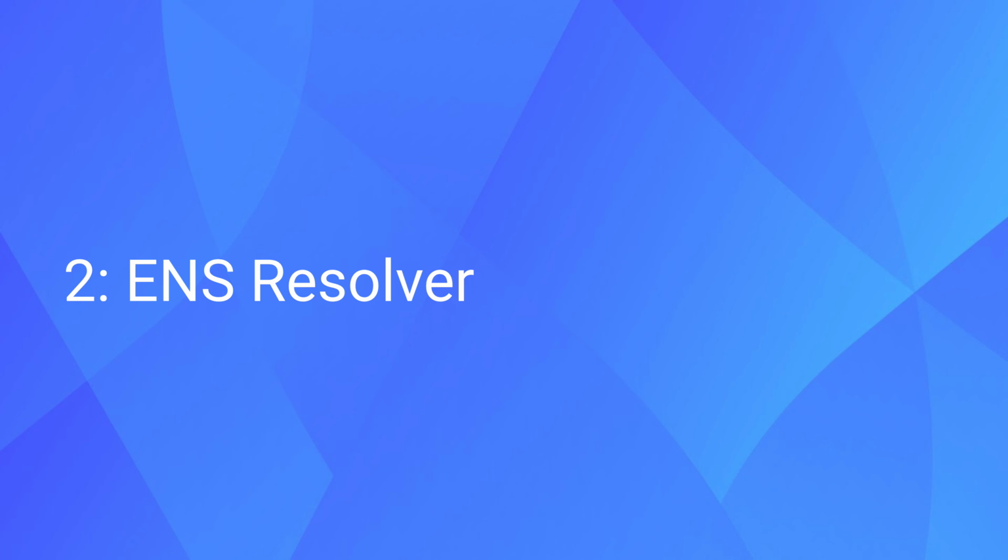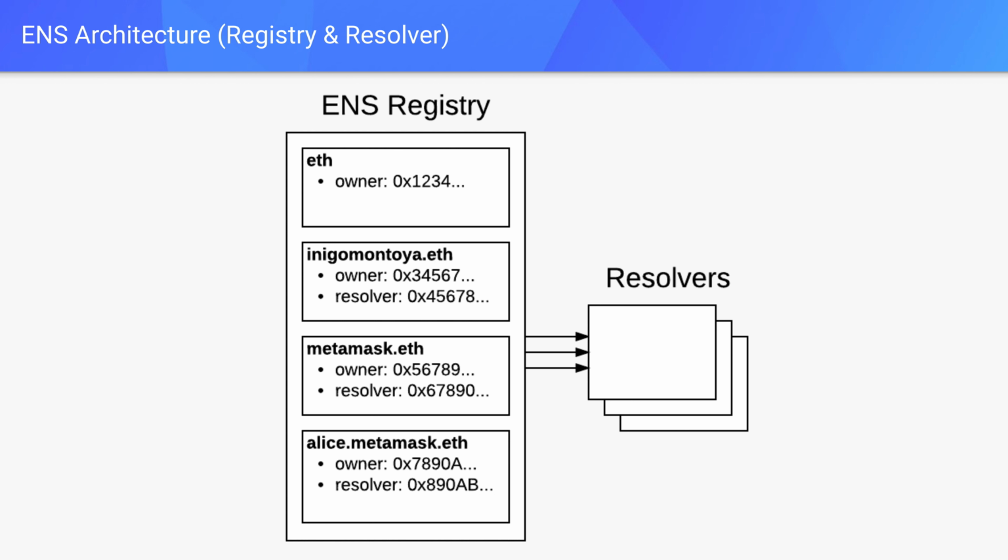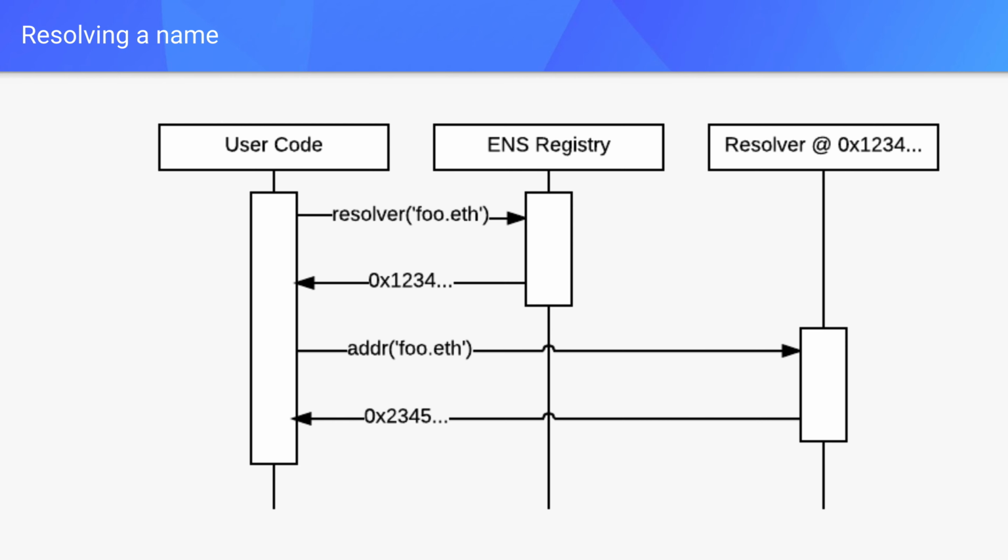Okay, so second is ENS Resolver, and let me just show you this basic architecture of ENS. ENS is just like any other dApp, it's a smart contract. It's one of the oldest smart contracts in production. We launched back in 2017, and its basics are very simple. It's basically a gigantic phone book where you have an ENS name and a full list of ENS names. What's interesting is it has something called a resolver.